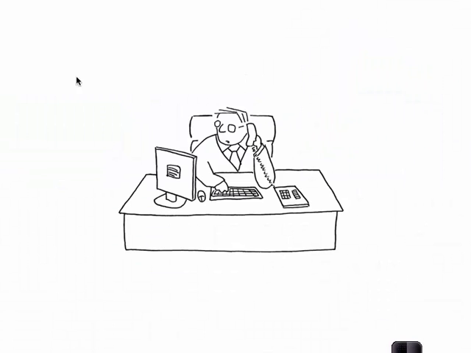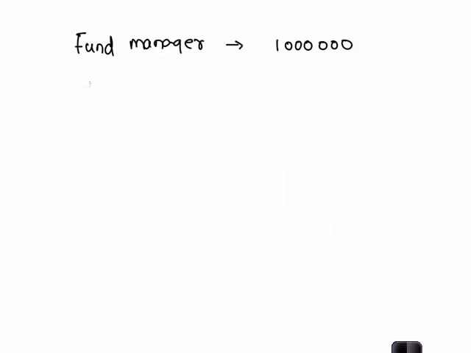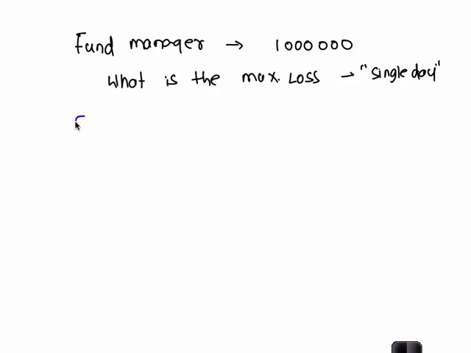Let us say you're a fund manager and you have a total portfolio worth, let us say, 1 million. What you want to understand is, under extreme conditions, not necessarily extreme, but on a bad day, what is the maximum loss you can have? But this is for a single day. That means if something goes wrong on a day, based on how things have behaved in the past or for different reasons, what is the maximum loss you can have? So you can calculate maybe a 5% value at risk. Now, how to calculate that?